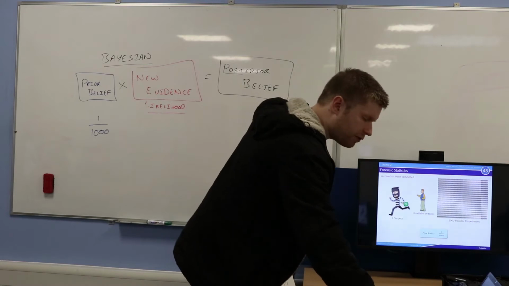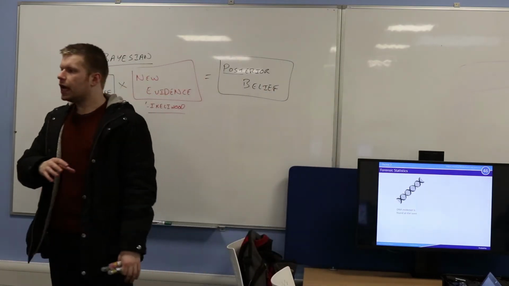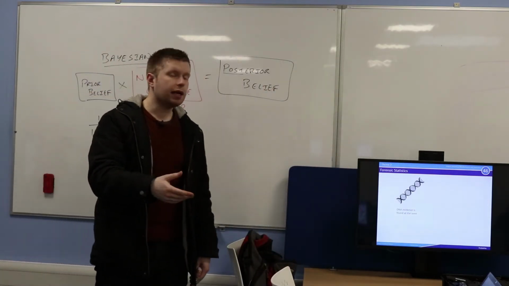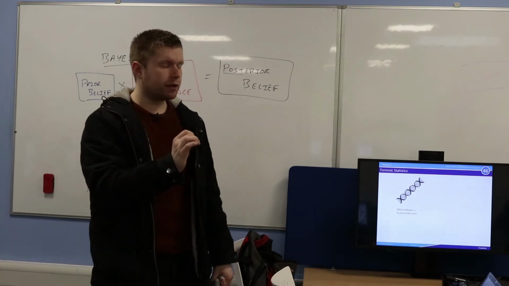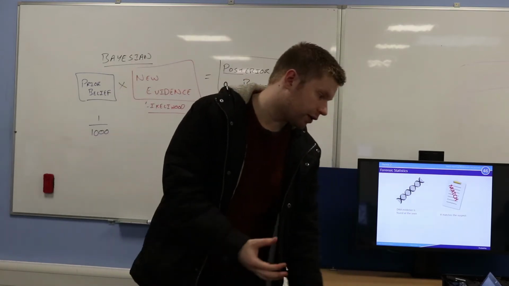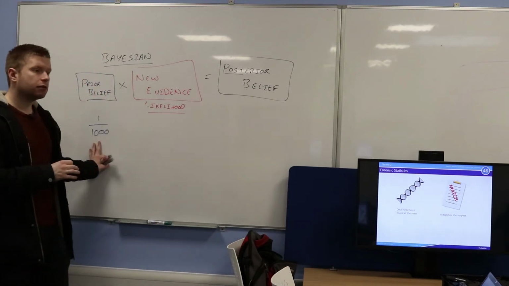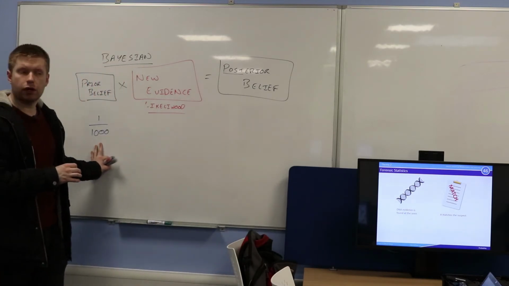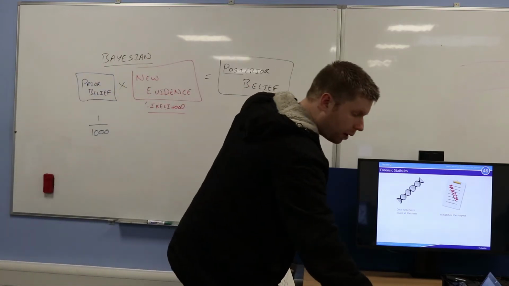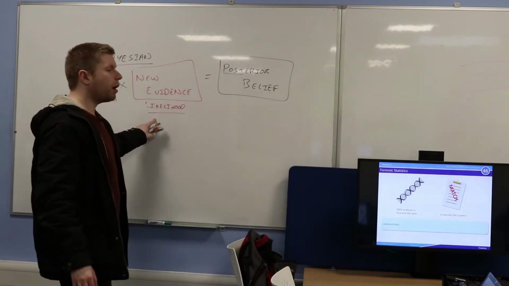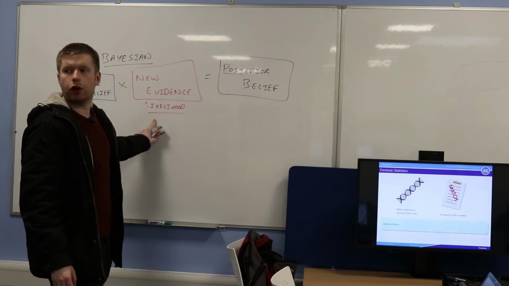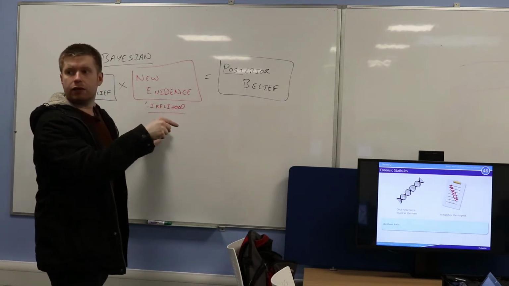And typically the new evidence, and the way that this is typically used, is in the form of DNA evidence, okay? So let's suppose that there's DNA evidence that's found at the scene, okay? And this DNA evidence matches the suspect. Okay, matches the suspect which you originally thought. Now, you need to come up with a likelihood ratio. You need to come up with a new ratio, based on this evidence here.